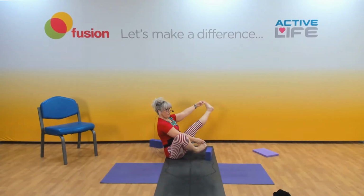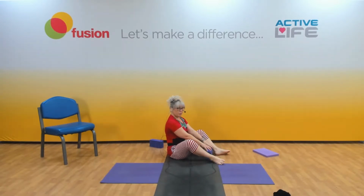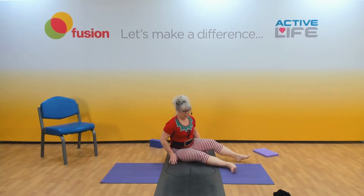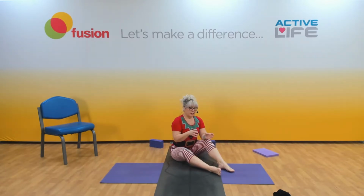One last time. And then bring the feet down either to your support or to the floor. Okay, again, give the legs a little wriggle out. Now, when we do full Navasana, the legs are not going out to the sides. We're not doing the one that I sometimes do where we let go of the legs. We're not doing that one today because that is quite strong.